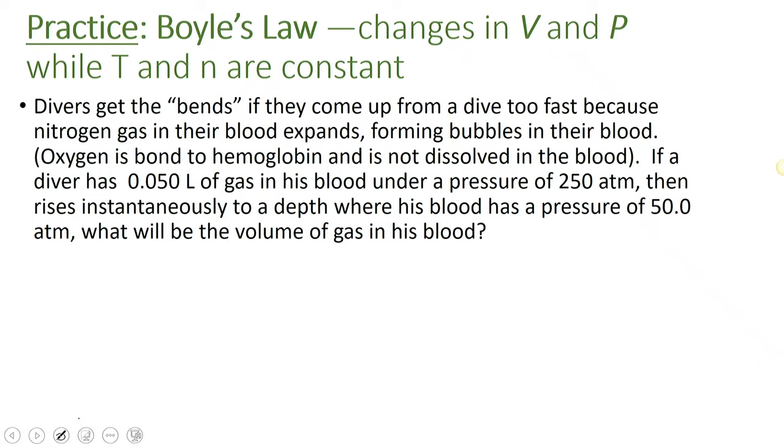describe gas behavior. And if we remember from our ideal gas law, we've got volume, pressure, temperature, and the number of moles. Boyle's gas law has to do with changes in the volume and the pressure while the number of moles and temperature are constant. So Boyle's gas law is P1 V1 is equal to P2 V2.